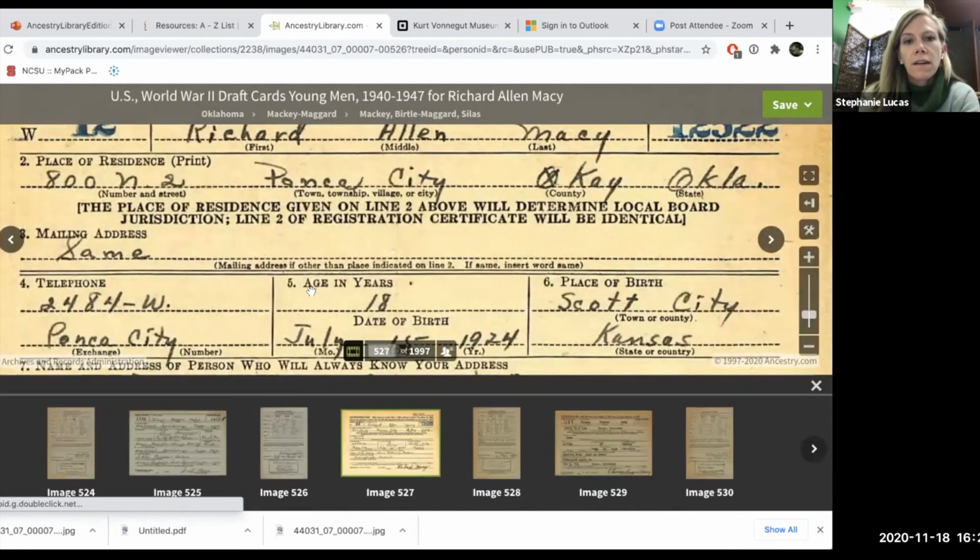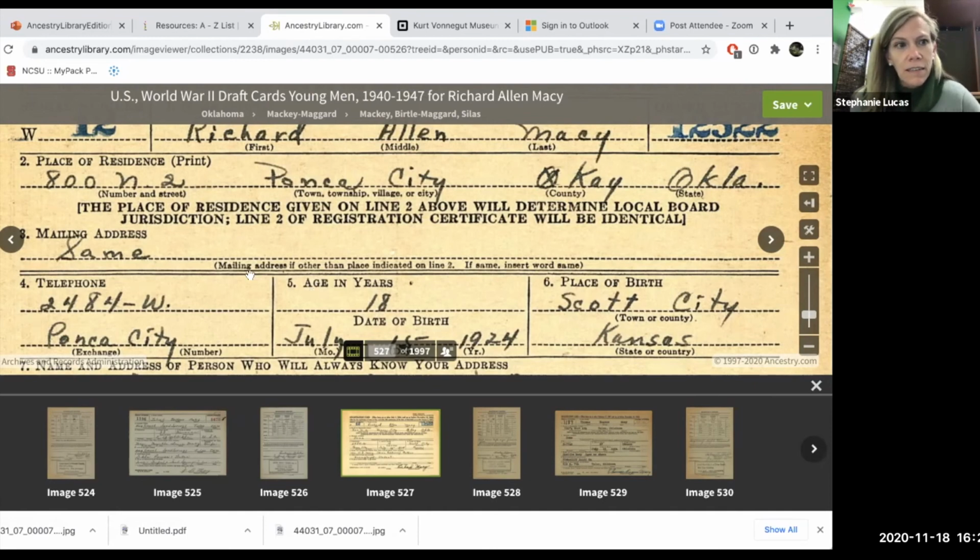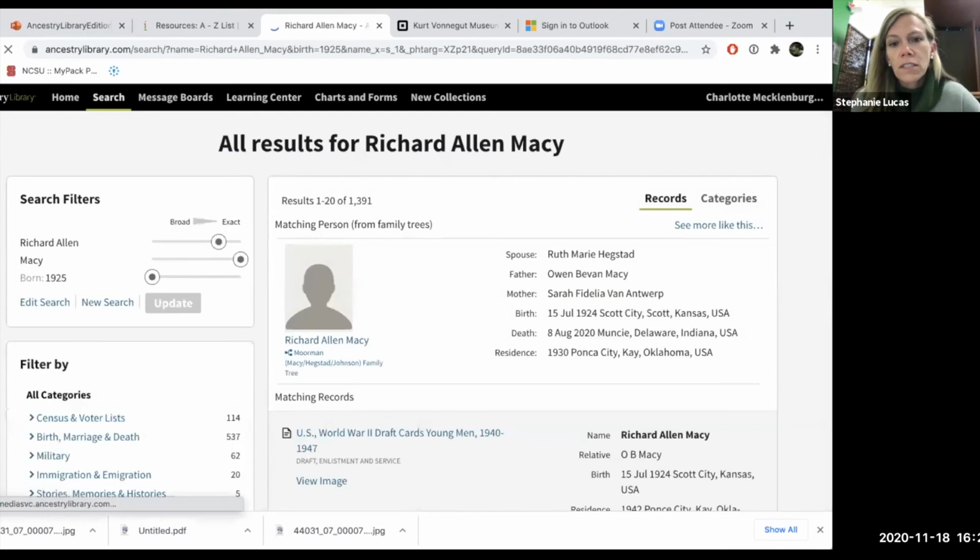Okay, so do you see this handwritten where it says Ponca City on this draft card? Well, the way that the A was written, it looks very much like an E. So when this got digitized and that information got saved to this record, it came out as Ponce City, Oklahoma.